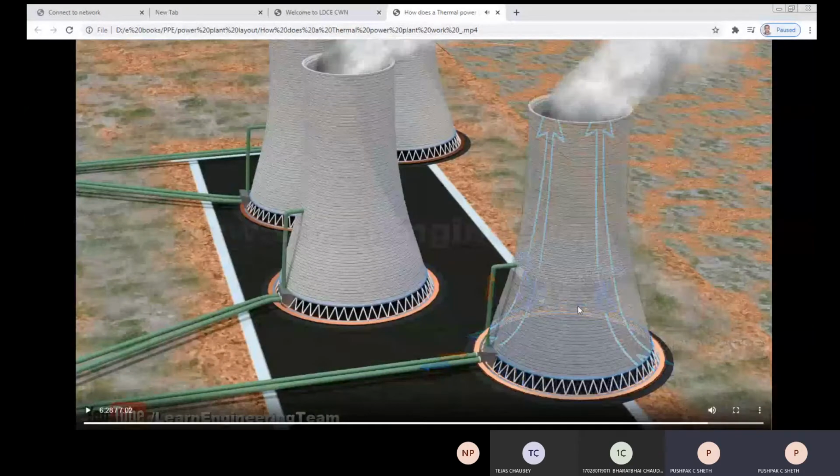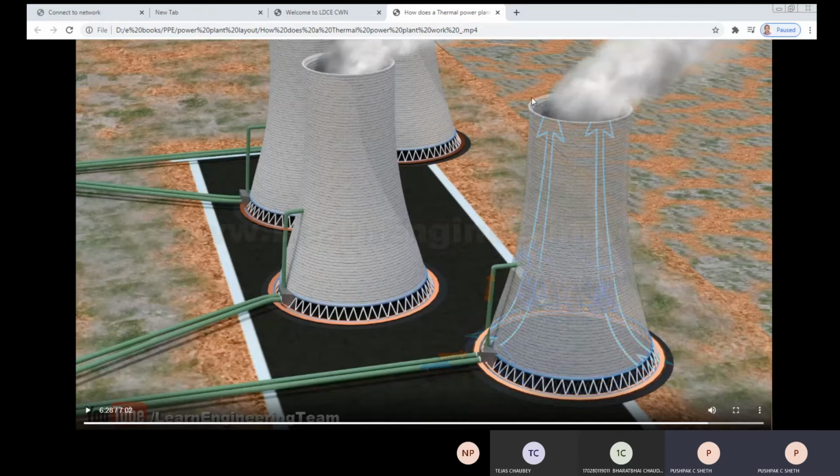From the bottom of this cooling tower, air will go up, due to the natural pressure difference because of the height. This is a natural draft cooling tower, so the height is more. At the top of the cooling tower, pressure is less, and here the atmospheric pressure is high. So naturally, air will try to move up from the bottom to the top. And in turn, it will absorb the heat, and your water is getting cooled, and it will come down, and hot air will go up, and go into the atmosphere with the help of this cooling tower.